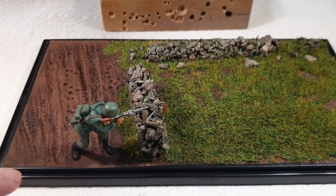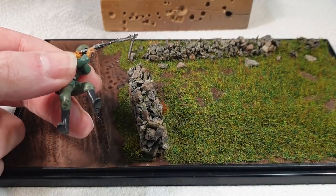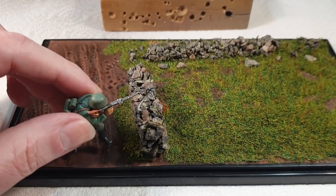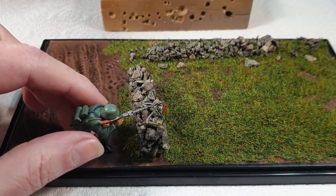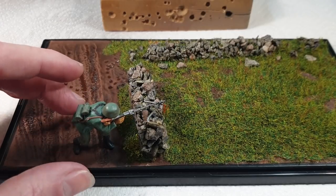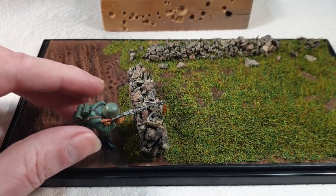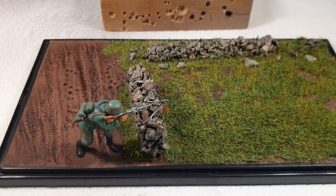Now he can probably just stand where he is and I can just glue him down, but what is also a good idea to make sure they stay put is to use the hole in his foot that I used to hold him while I was painting him, and actually use that to fix him down. So what we'll do is we'll get him where we want him, get him in position like that, about there I think, and then what we'll do is pin him down, and I'll show you how I'm going to do that.